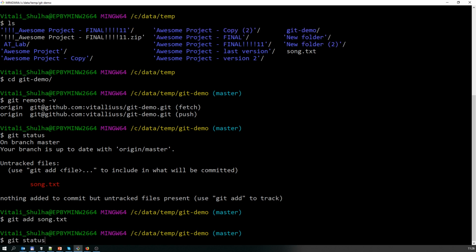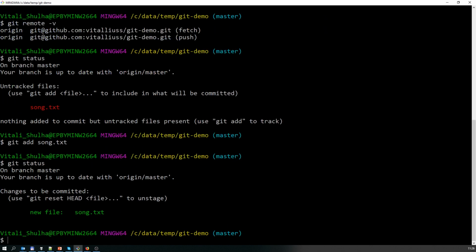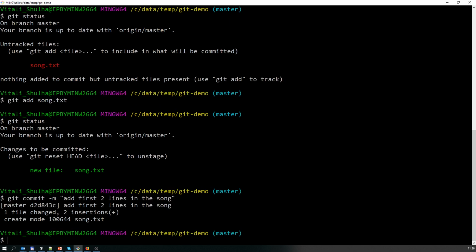We call git status one more time, and now we can see that the file is highlighted in green. And the next thing that Git recommends is to use the command git reset to unstage and return everything to how it was in untracked. However, we want to perform a commit, so I will call the command git commit. I will use the m flag to specify the message. Okay, the commit is created.